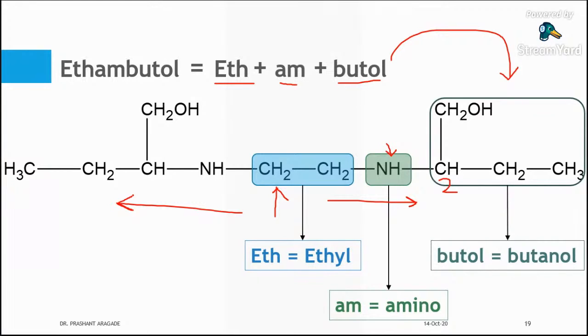Practice it today. Today itself you have to practice it. By evening you will be able to draw the structure of isoniazid, ethambutol, pyrazinamide, and PAS also. You have only 52 structures in your syllabus. Out of 52, 4 structures are completed today itself. How many structures? 4 structures. It means you have now started the study of pharmaceutical chemistry 2, and you have started reaching the goal of your pharmaceutical chemistry 2.